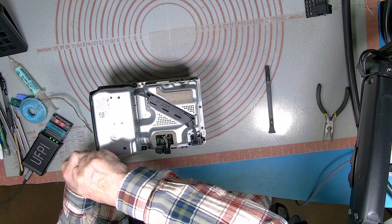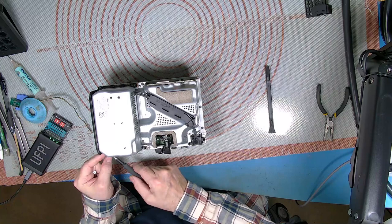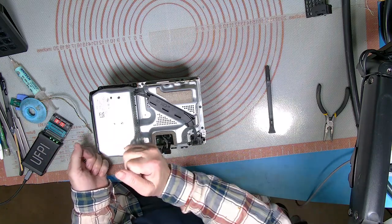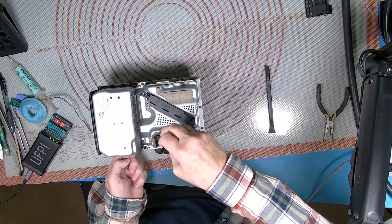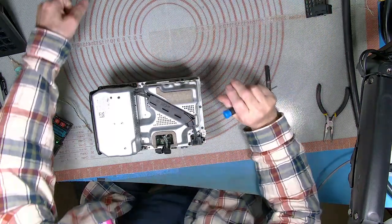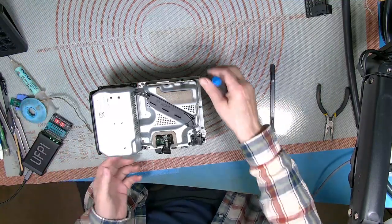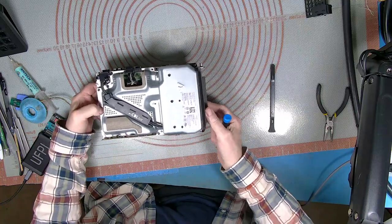The other thing I've got coming up to show you is that we've also successfully put 1 terabyte in the Series S. It's not a particularly hard job. You just got to make sure you get your wits about you, because you can very quickly brick these machines. That's the only problem with them, and at the moment there isn't a way back if you do. We're working on it.